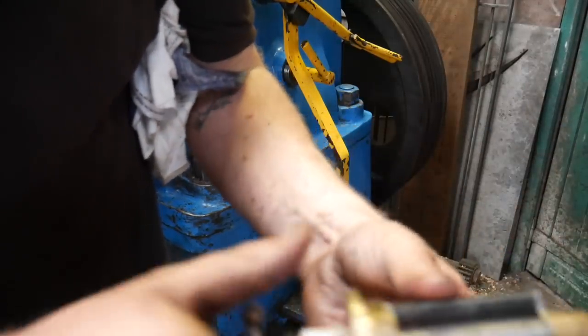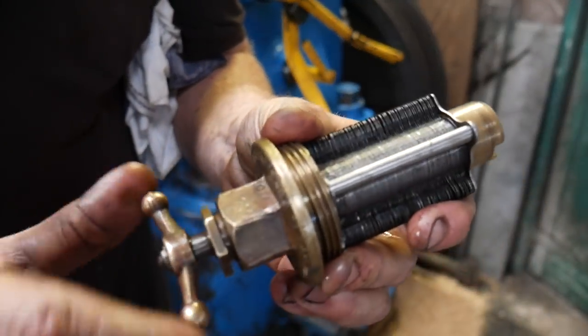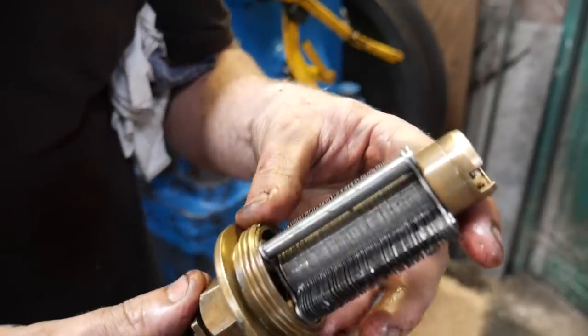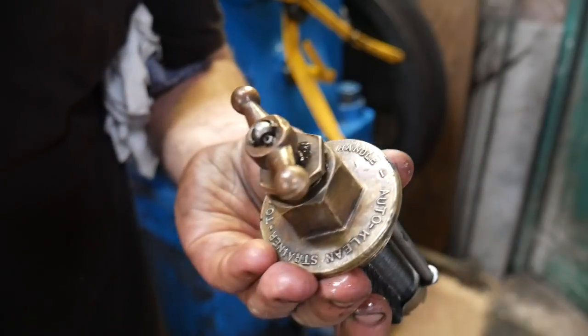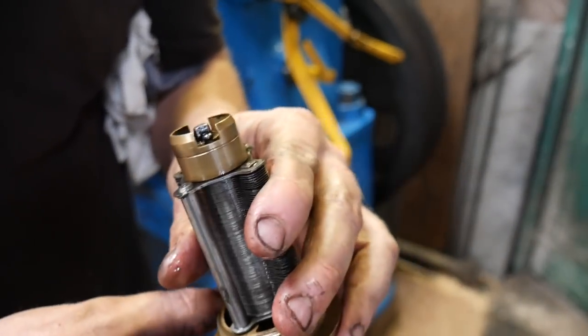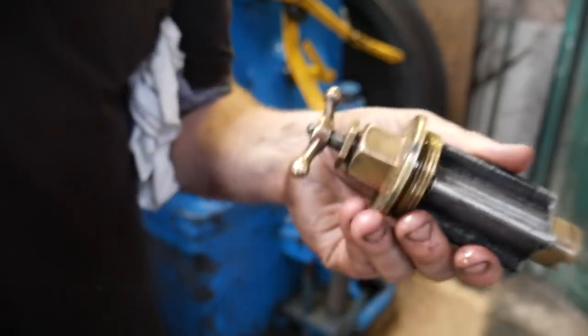So anyway, the oil that sits in the side of the power hammer, I'm going to put it back in now, and that's what we use to clean the oil. It's quite a clever little bit of kit, really. I take it out every now and then and make sure there's no gunge in it, but it's very clean normally. Next time I take this out, I think I'm going to strip it down, but I hear it's a bit of a mission to put back together, so not today. We've got enough to do.